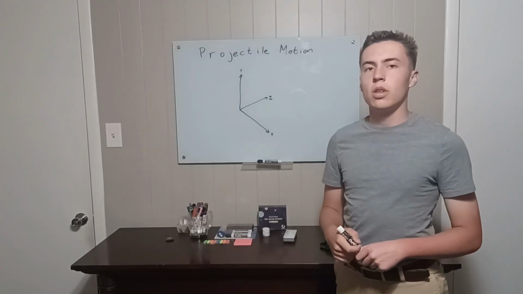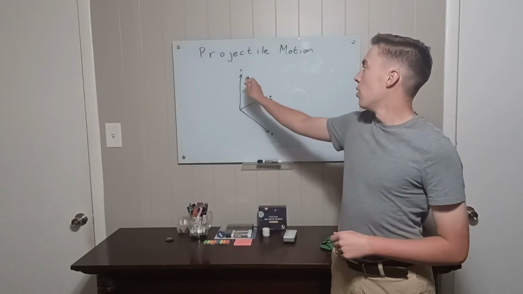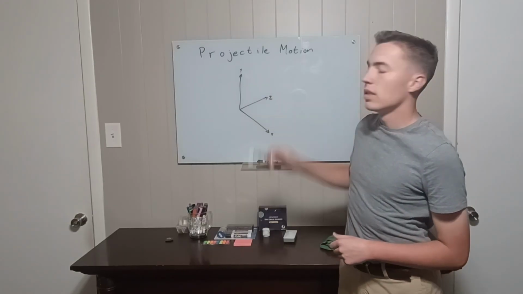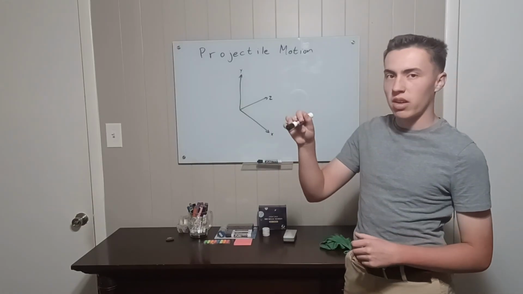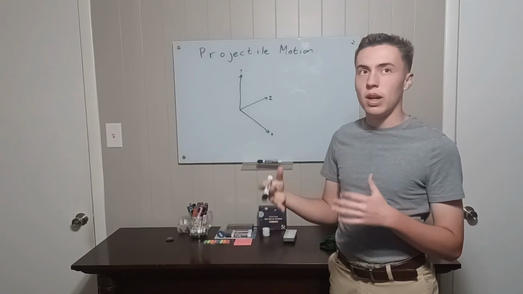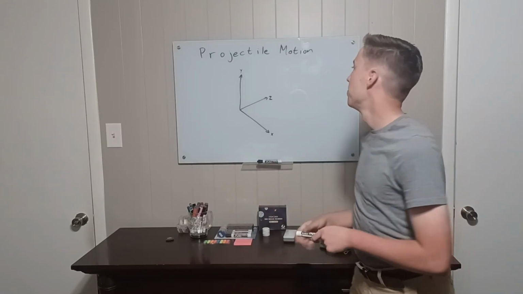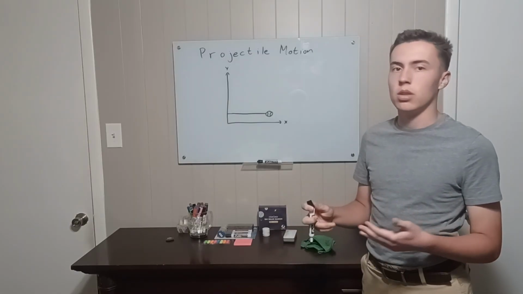The basic principle of projectile motion is that motion in the x-axis, y-axis, and z-axis are entirely independent of each other. For the purposes of this video, we'll only be talking about the x and the y-axis, but keep in note this also applies if you add another dimension. So what does it mean that motion in the x and y-axis are independent of each other?